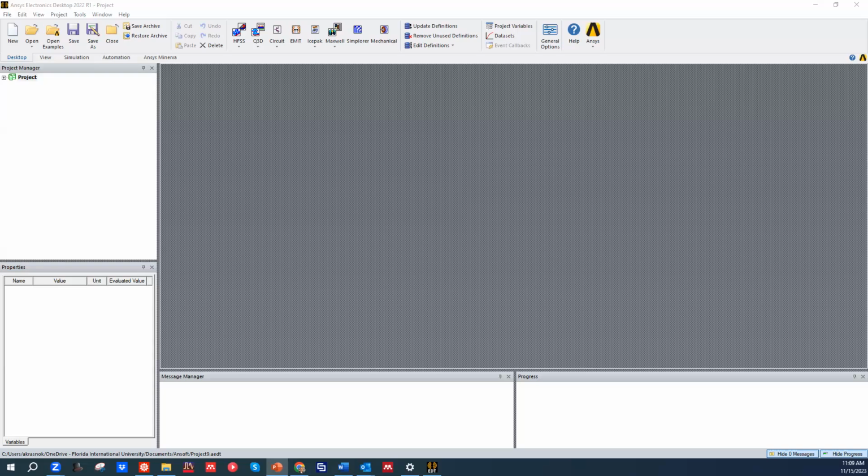ANSYS combines all these effects with sophisticated algorithms and user-friendly interfaces, which makes it very powerful for both research and academia. And ANSYS is one of the most popular and most widely used numerical simulation software out there.